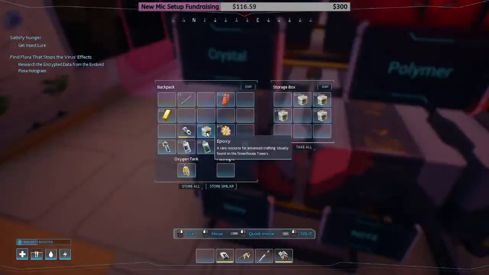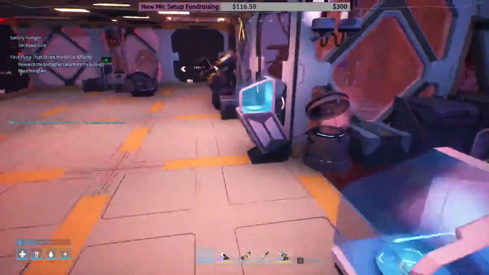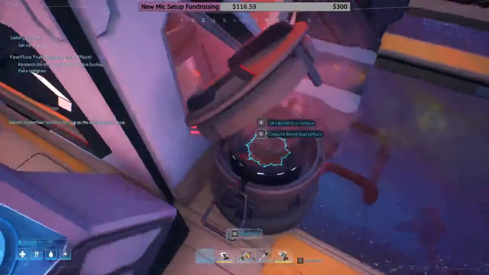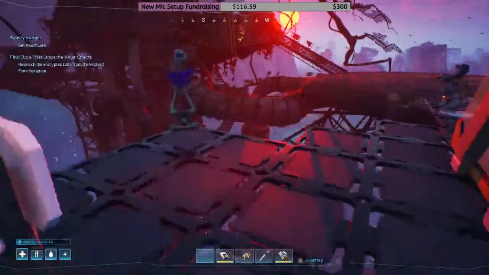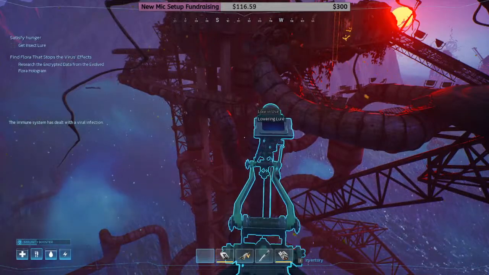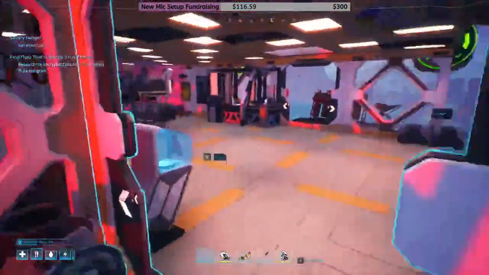Put some of the stuff away. Okay, let me go charge this real quick. Oof, that is not the right way. Another blue one. Nice. The immune system has dealt with viral infection. Oh shit. I just ate that raw. At least I'm full, I suppose.